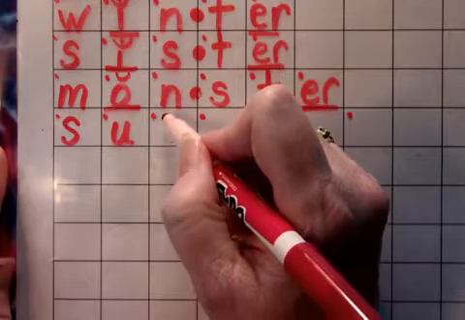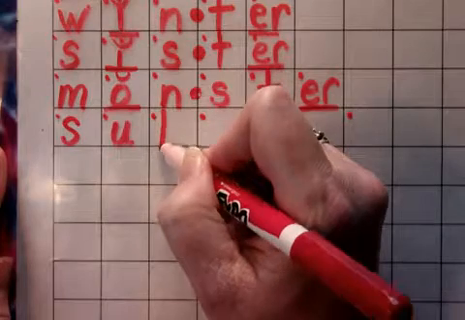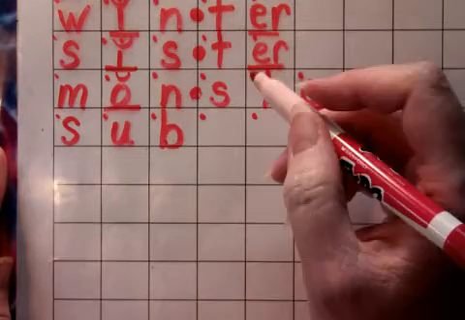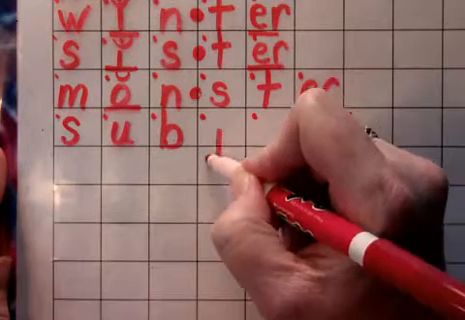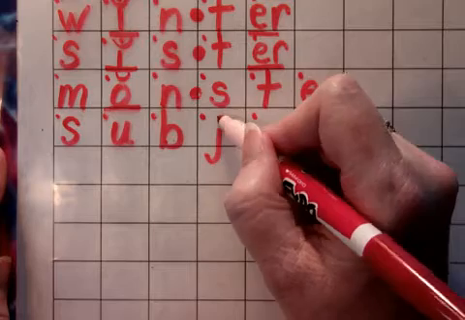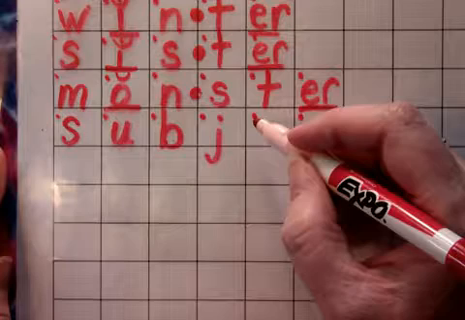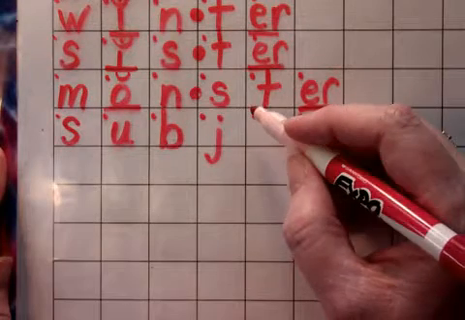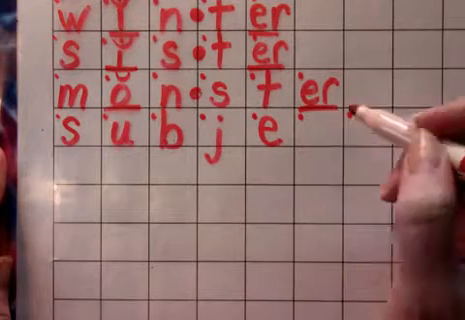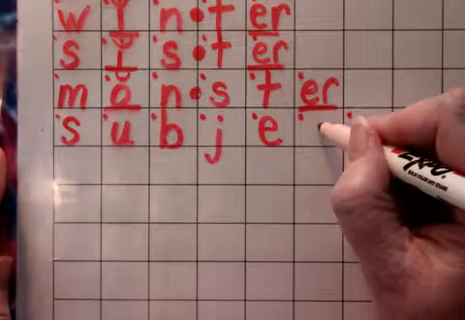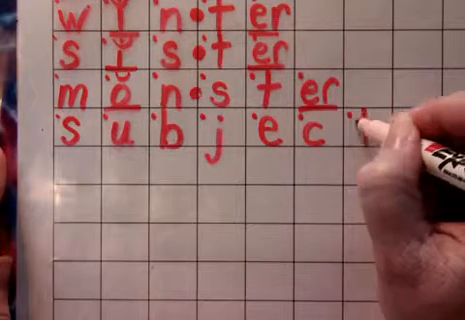B. Remember, B. My lips are closed, the line is first, and then the bubble. J, J. That's like jump. We start in the middle of the box, go under and curl to the front, and then we dot it. My mouth is open, I kind of have a big smile. It's the E. Push out, up, down, and around. K, K. This is C. And then T, down from the top.